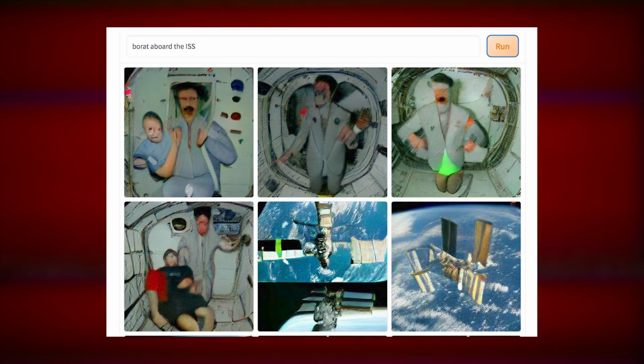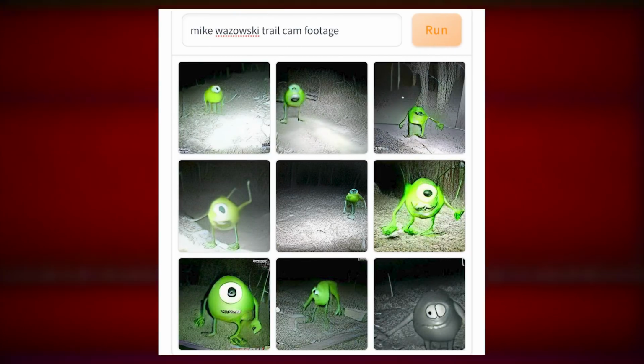This one is particularly funny because of his facial features, like how he's just a void with a mustache, and to do up his character, it's enhancing all of the different character features anyway. So the AI is seeing this and just being like, all right, well, this looks ridiculous. Yeah. Mike Wazowski trail cam footage, a lot of trail cam footage, and this is one of the creepier ones. Well, so now I'm wondering if someone didn't invent that chupacabra we talked about last episode in the Dall-E AI. Interesting. Chupacabra on trail cam.